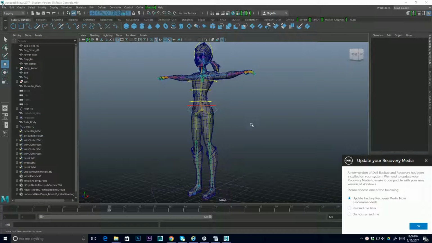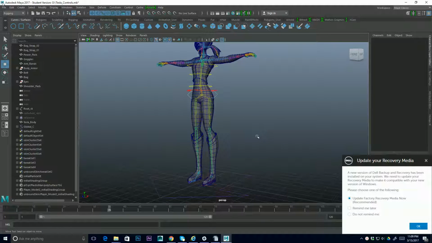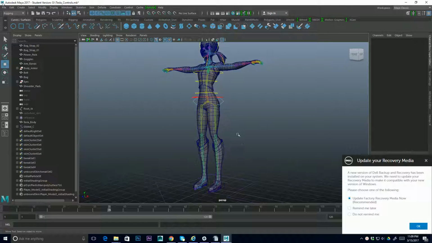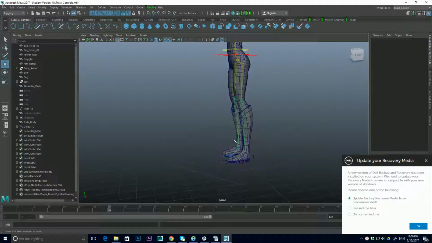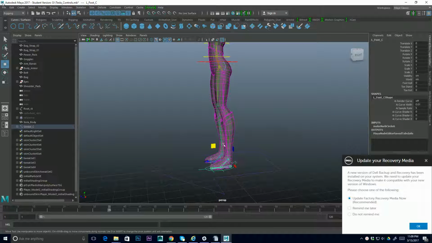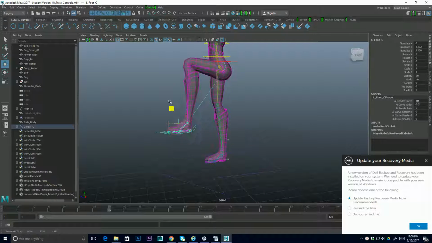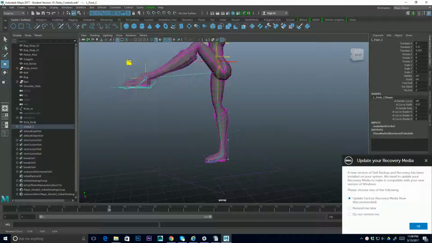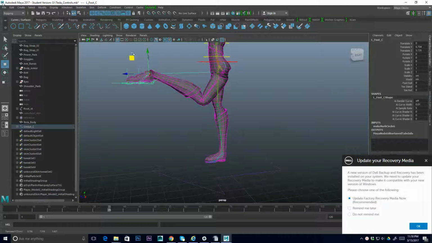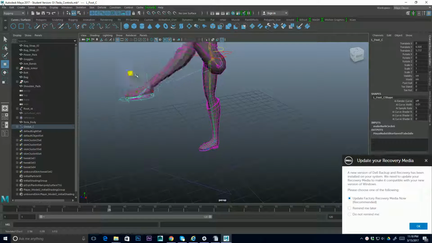Okay, so last time in another tutorial I showed how to set up a reverse foot and get that working. And now on this one I'm going to be talking about some issues that happen when you just have a normal IK. To demonstrate that, if you grab the foot controller and you start moving it up, it's working how you would think it would work. The knee is bending. Pretty happy with that, but as soon as you start getting a little higher, it does that, and that is bad.